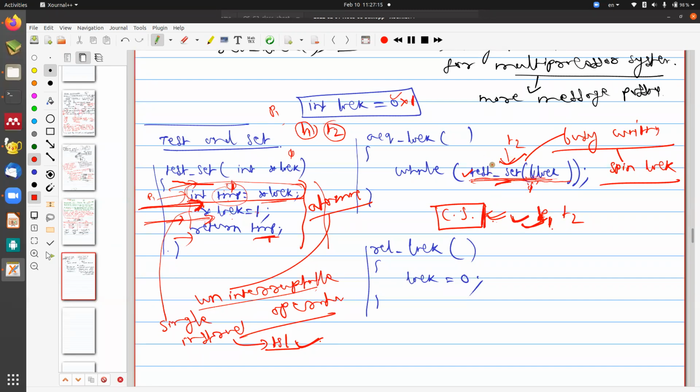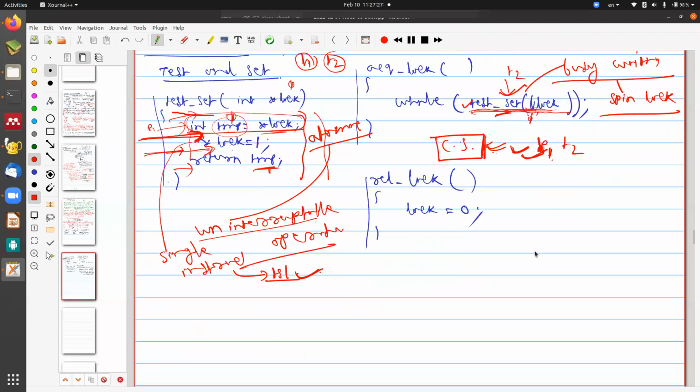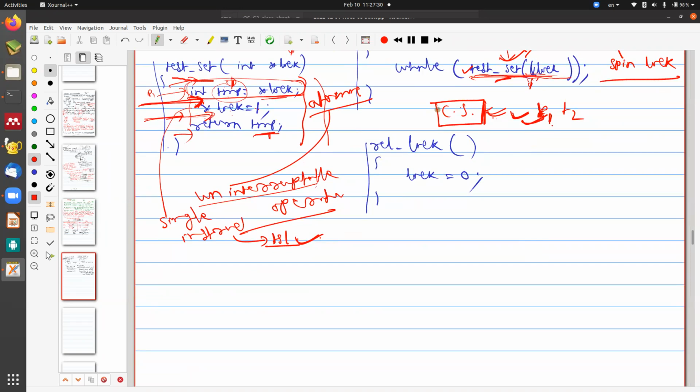So what is the solution? This spin lock creates a problem because it is consuming more CPU time just for checking this lock. The solution is like this. When a person is present inside the critical section, if another person comes and checks this lock, instead of running this lock repeatedly to enter, why don't you bring this process to a queue called the waiting queue?